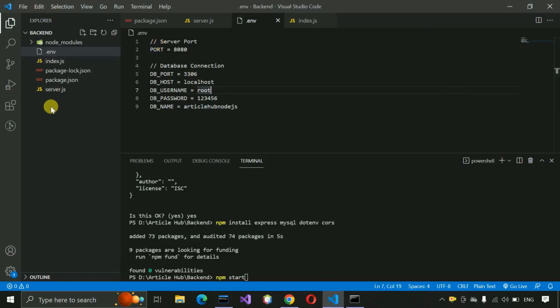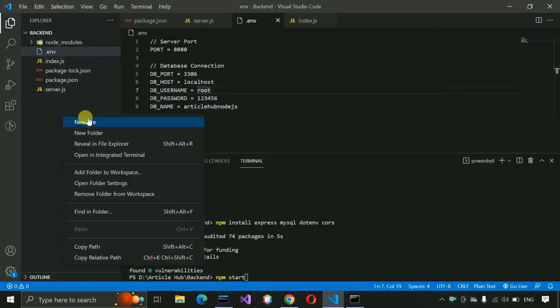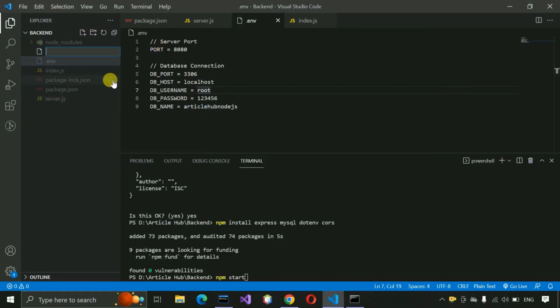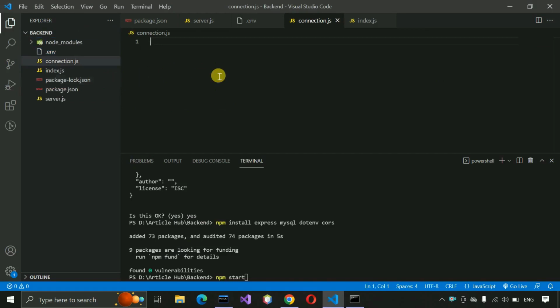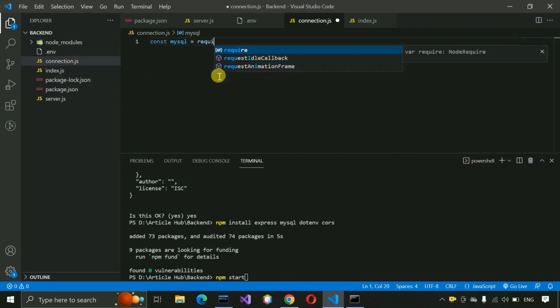After that we have to create one more file here that will be connection.js. In this we have to import mysql, so here we have to write require, and here we need to pass mysql.